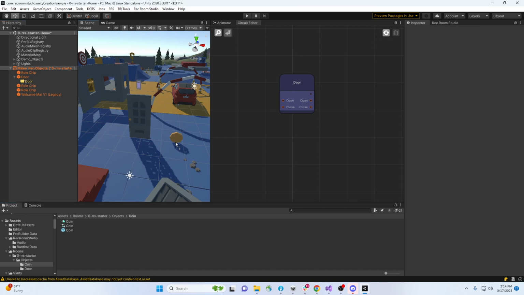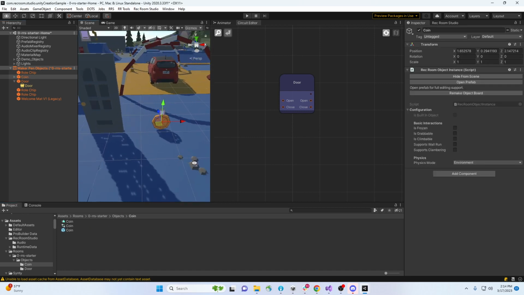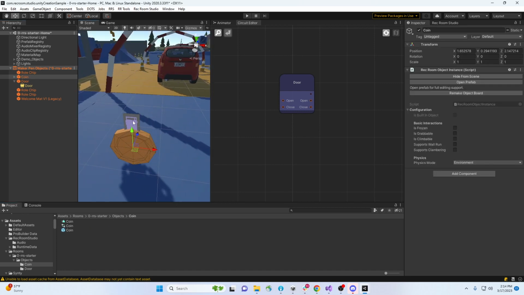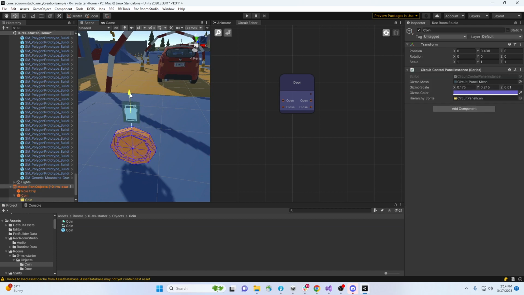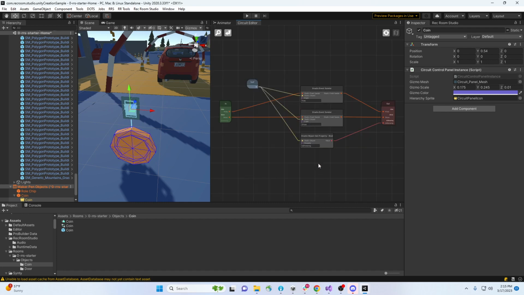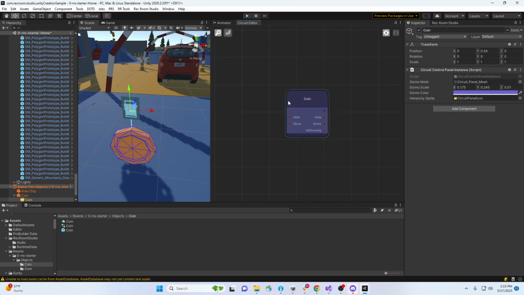Now let's try this again. Coin comes in. Okay, everything looks better. I got my board. It's right there. If I click this thing to view it, it's going to say coin right there. It's got a hide. It's got a show. It's got an output for is showing. And I think we're good. We can look inside here and see, yeah, it's got that property reader. All the values are filled out for you. It's ready to be used.